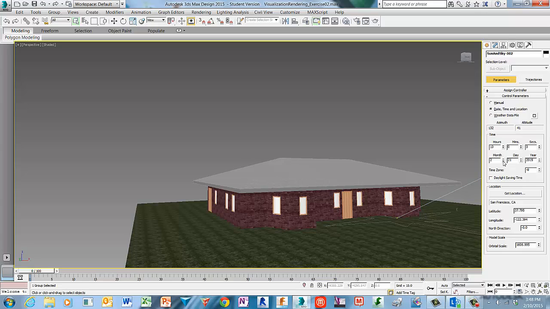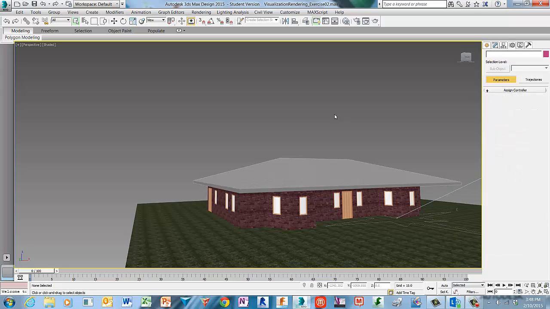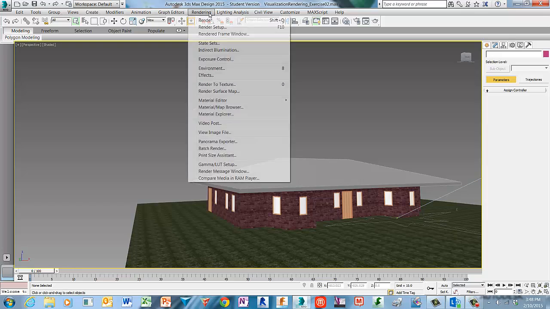Okay, I think that looks pretty good. All right, going back over to the canvas here, I'll accept those changes, and now we'll take a look at the rendering setups. So going to the rendering tab, I'll click on render setup.